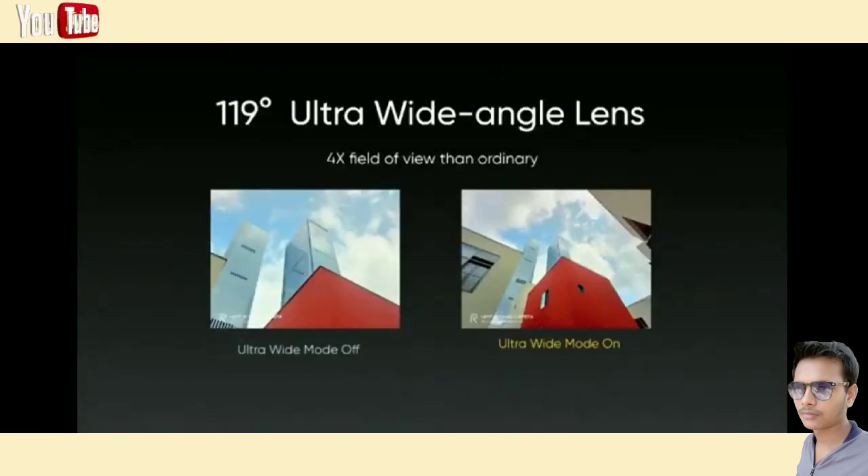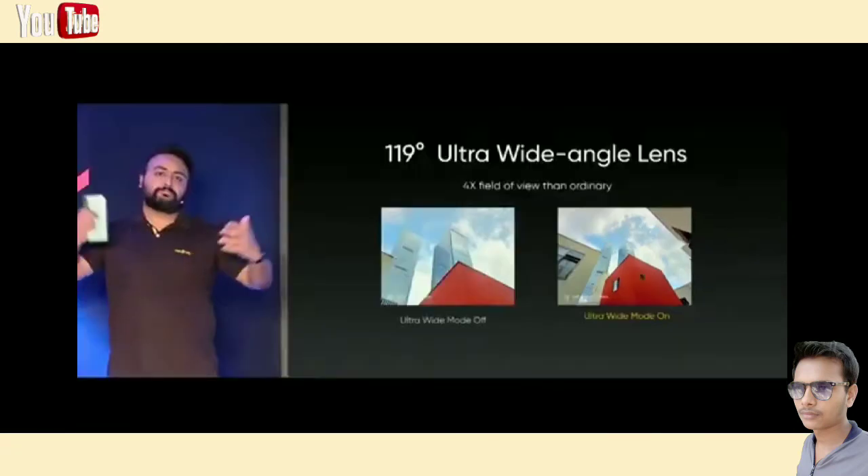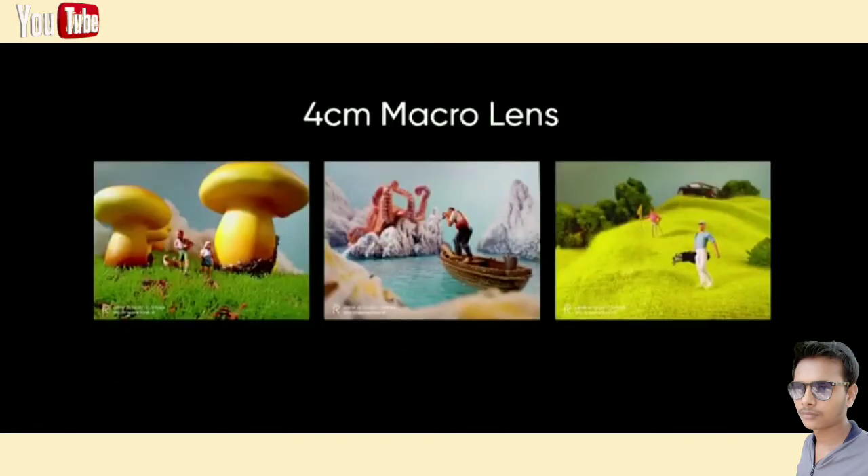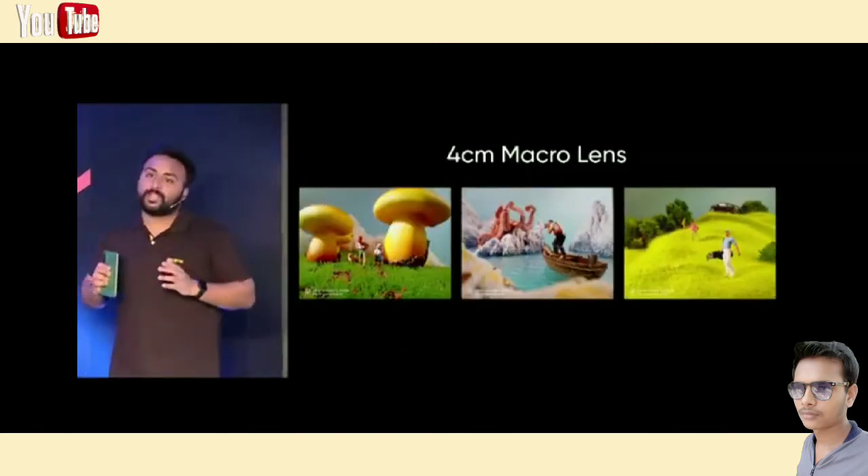On the left, it portrays the experience that you would have without a wide angle camera, where you can see a lot but not the whole picture. The wide angle camera just opens up your perspective. We notice that a lot of users also really enjoy taking macro shots, so the 4cm macro lens will keep you immersed in macro photography.